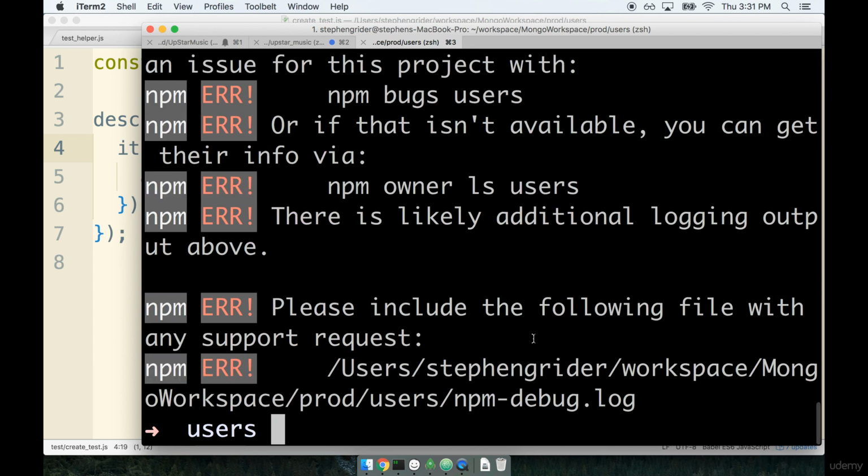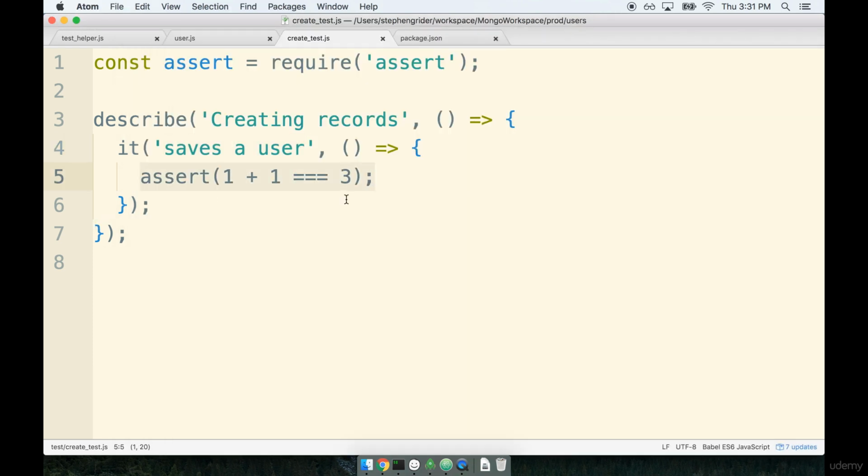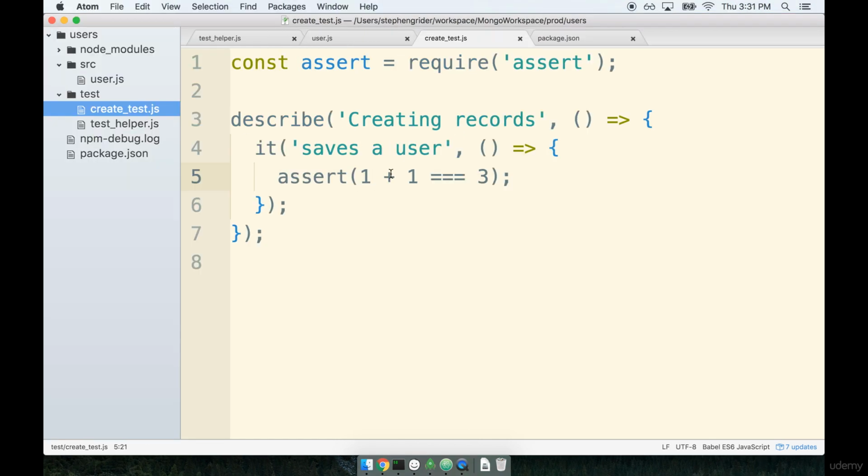All right, I'm going to scroll back down to the bottom. And now we know how to execute tests and make assertions inside of our Mocha code. We're going to take another pause, and then we're going to come back and dive right into testing the user model that we created a couple sections ago that currently sits inside of our source directory. So I'll see you in just a second, and then we'll do our test for our user model.